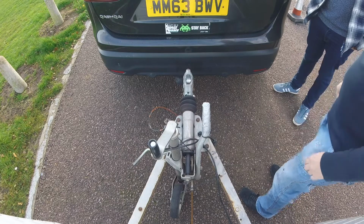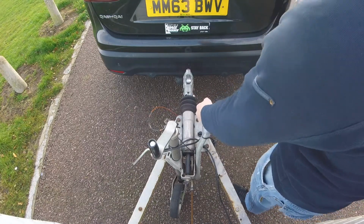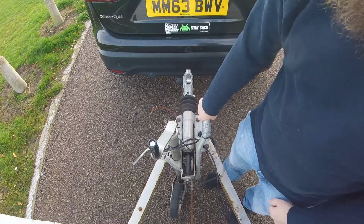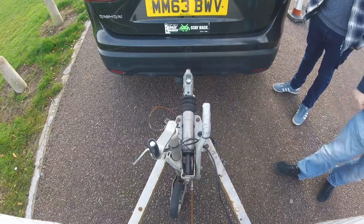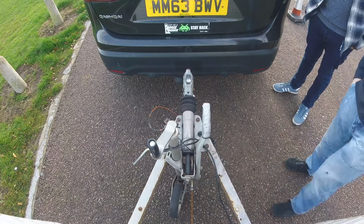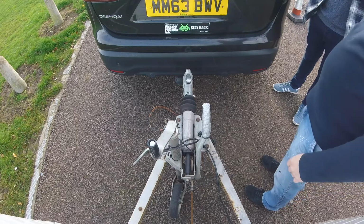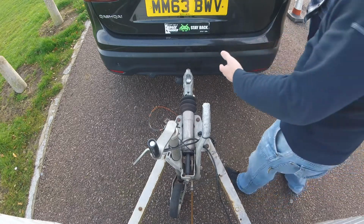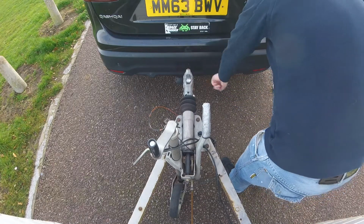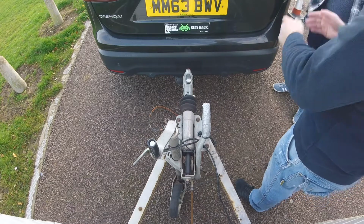So before you hitch it up, you do a walk around check. Your walk around check would start off with a handbrake. Check that it's on by a visual and a physical check, and you give the trailer a little bit of a shove to make sure the brakes are working. Then you walk around checking everything that we need to check. So when you've driven forward and then reversed up to the trailer, we want to be up at this position here. The gap between this and the ball needs to be no more than 5 centimetres.